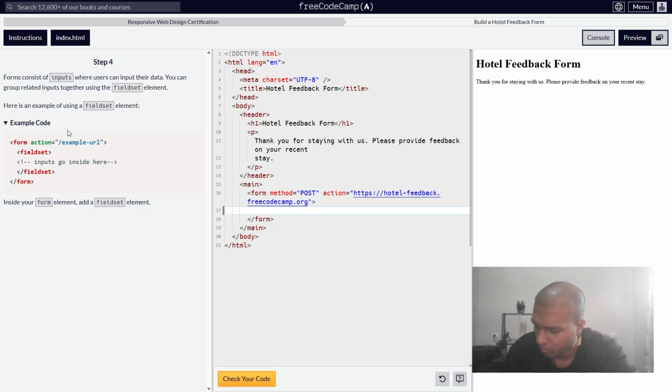You can group related inputs together using the fieldset element.